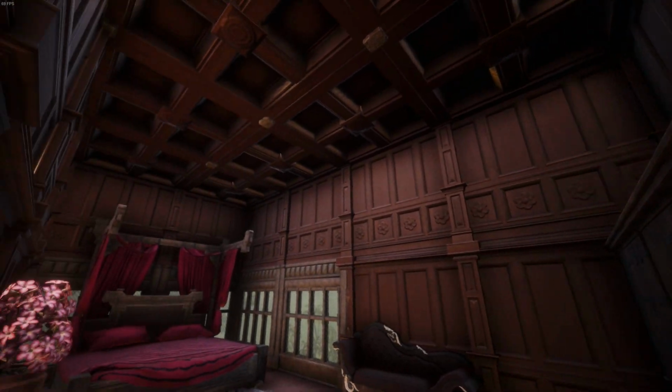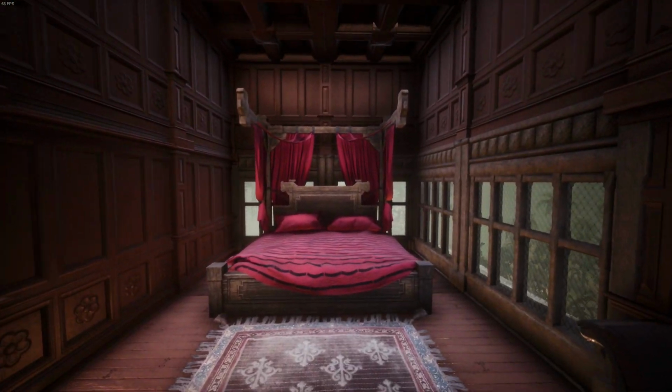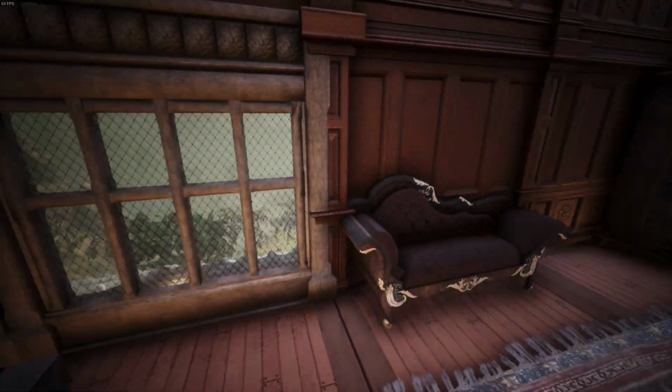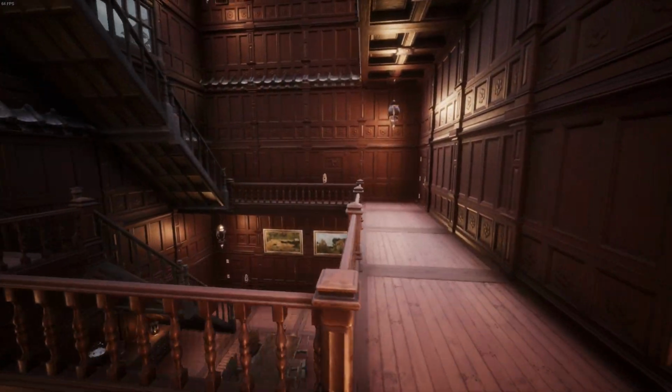On this floor is also a small drinking room where alcohol is stored. This could be used as something of a party room or a meeting room where residents can relax and drink away from the dining room.